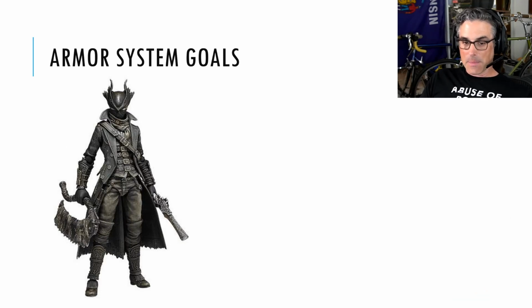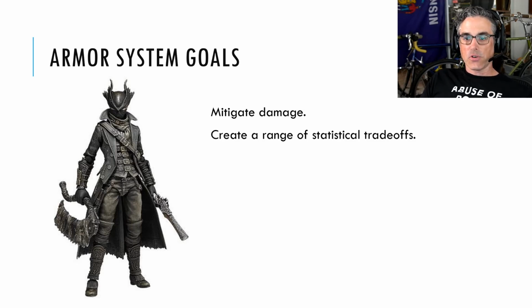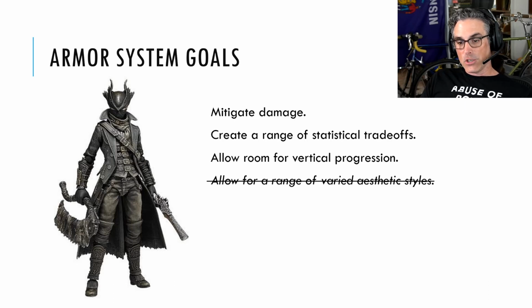So again, let's go back to these goals, and I'm going to talk about things that we're going to talk about and then something we're not going to talk about. Mitigate damage, create a range of statistical trade-offs, allow room for vertical progression, and allow for a range of varied aesthetic styles. We're not really going to talk about the aesthetic styles because that's not systemic. It is important, and I did want to address it, but we're going to talk about mitigating damage, those statistical trade-offs, and vertical progression.